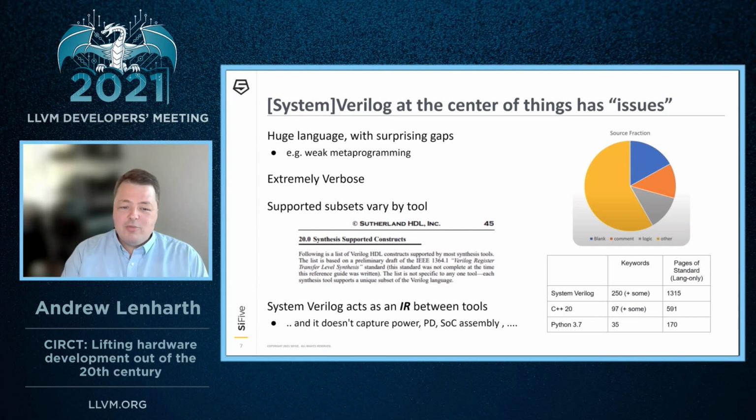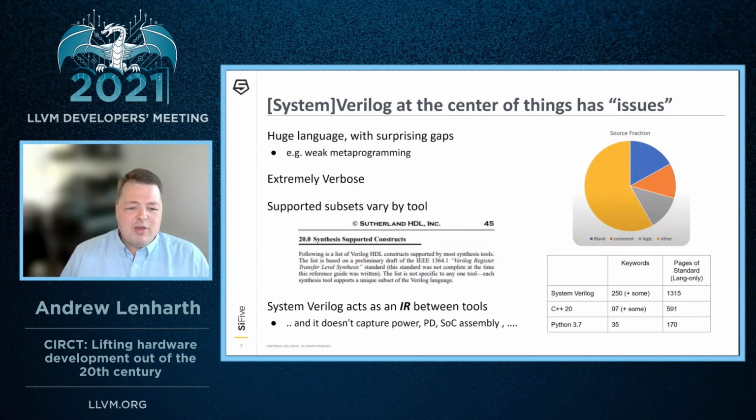But for our purposes, one of the important things is that it's serving several different communities. So there are really different subsets of the language that different tools support. And even tools for a particular use of the language, like synthesis, may not agree on what parts of the language you can use for that purpose. So there's all sorts of interesting compatibility issues just from the language features you use. But because Verilog is the core of this process, it's really not just a design language. It turns out to be this medium of exchange between tools. It turns out to be an IR.